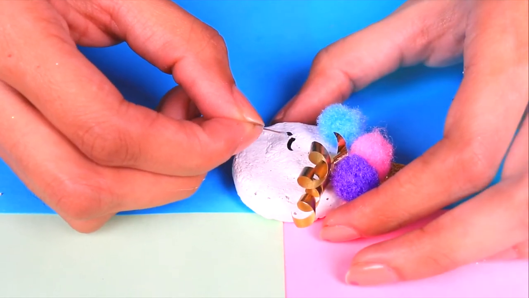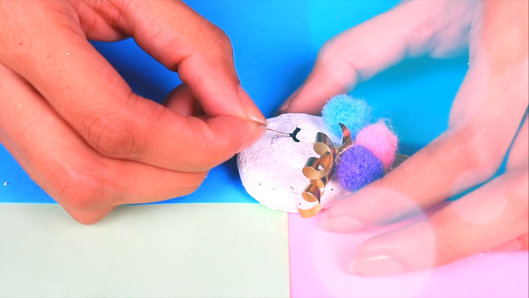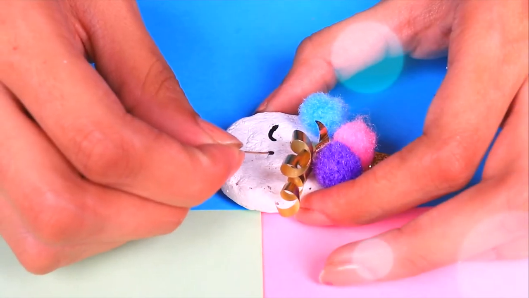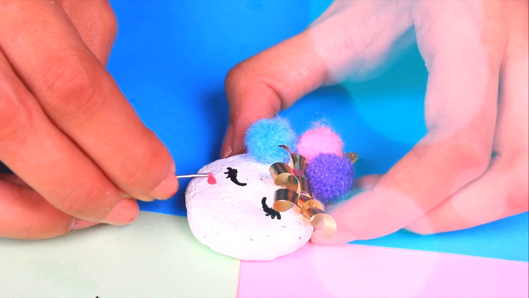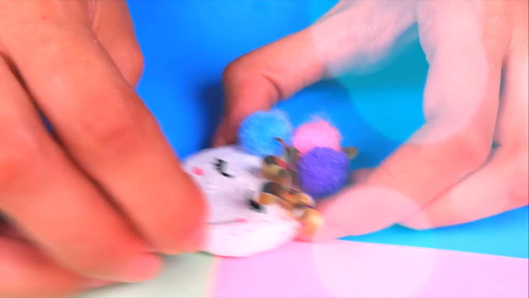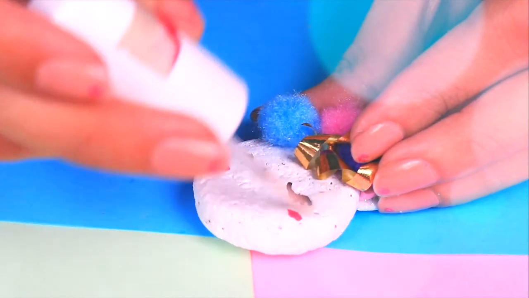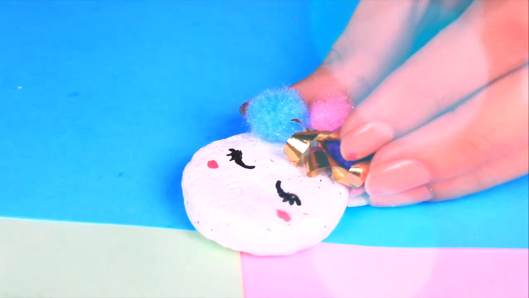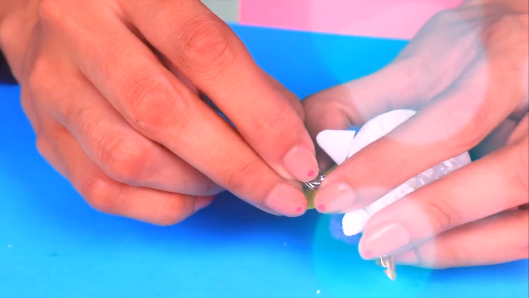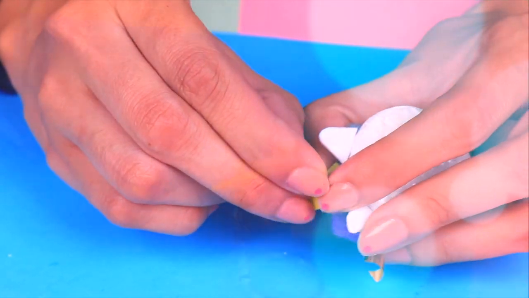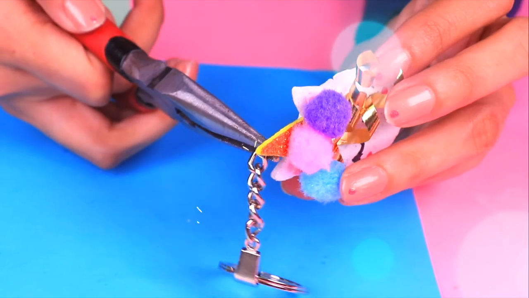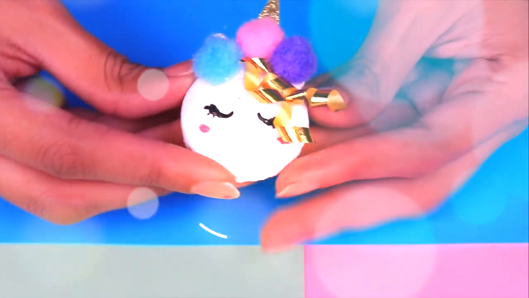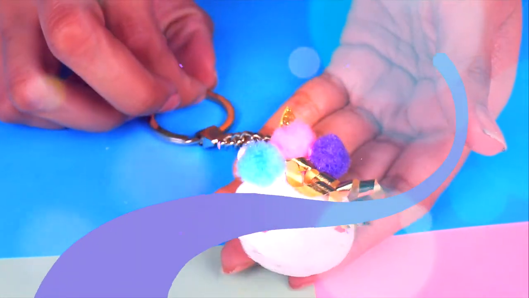Let's make its face! This unicorn will have its eyes closed so we'll just need to draw two curved lines and its eyelashes too. Then let's put blush on its cheeks and it will look wonderful. And finally let's apply a thin layer of clear nail polish so it looks sparkly and magical. Let's put the key holder inside the hook and once we've done that we'll take the pliers to close it again. And here's our unicorn key holder! I think this one is my favorite! It looks so magical!